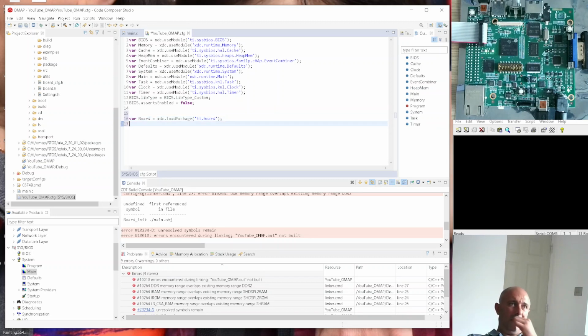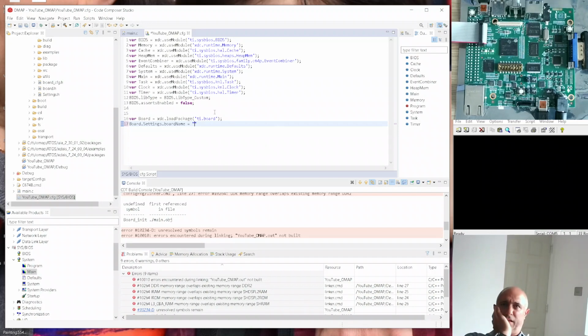Right? So ti.board, and also the board, it's probably .settings.boardName equals the board name is what you define, and I'm just going to run through this.